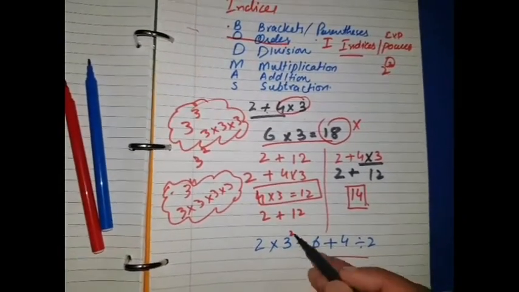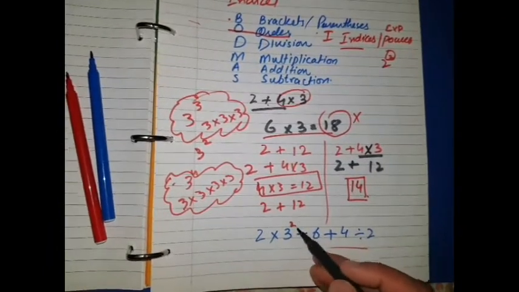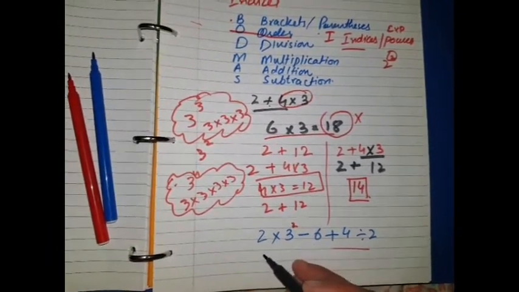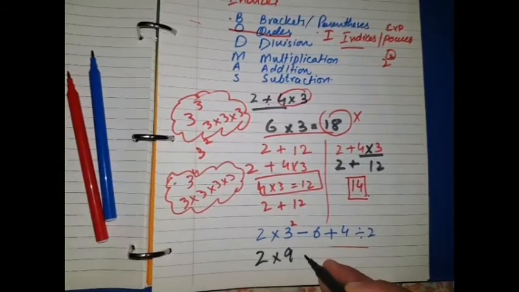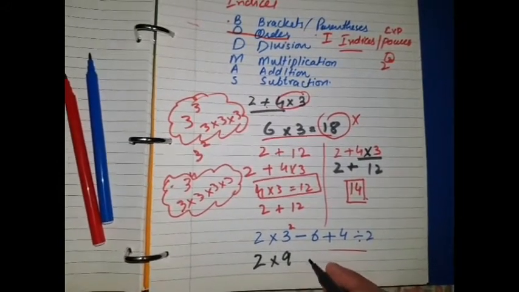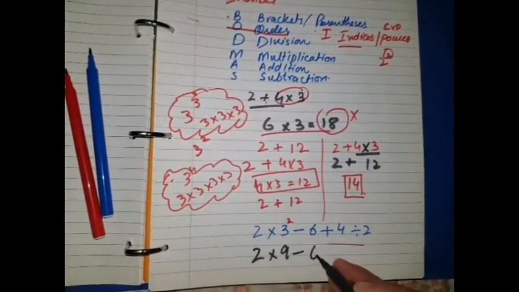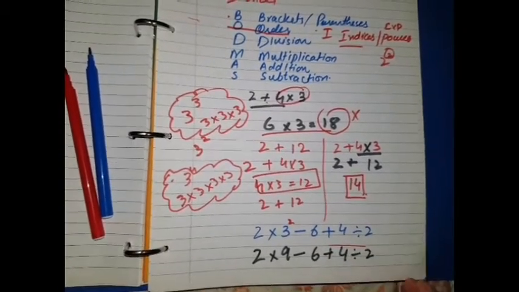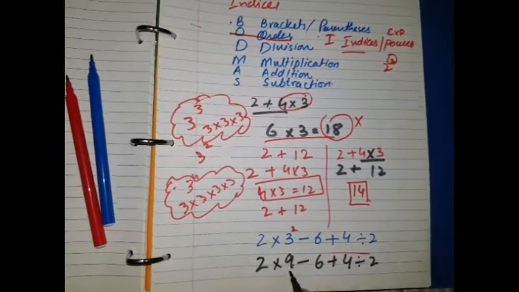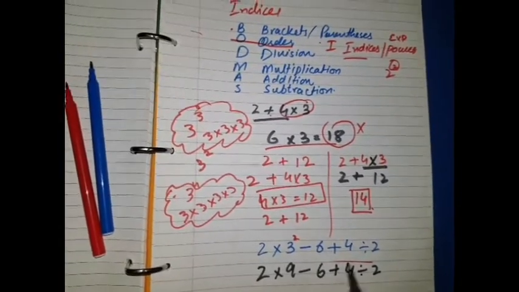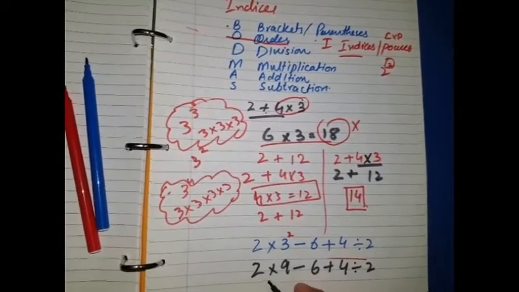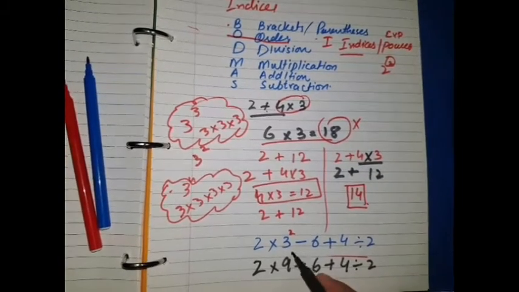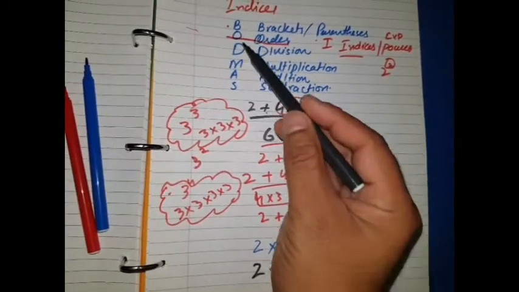Now, in this question, when I got the exponent, I will solve my exponent first. So 3 times 3 makes 9. So I will say 2 times 9. Look, I'm not making any other changes, because at this stage, if you try to solve more than one step believing that you're Einstein, you can end up in trouble. It's better that you pay attention and stay focused. Go slow so that you will not miss the basic idea behind this. Now, I did the exponent thing. Now, as per the exponent, what is next? Division.